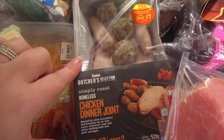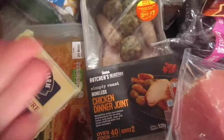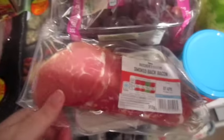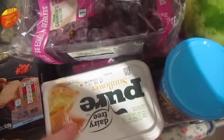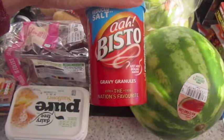This one was a substitute — it's a basted chicken dinner joint with stuffing and sausage. I actually ordered a whole chicken crown but it will do. A lamb rump steak with garlic and rosemary — not the one I ordered but okay. Some chicken thighs, barbecue pulled pork, and barbecue pulled chicken. Not the bacon I ordered but it's okay. Some pure dairy free sunflower spread, red grapes, cherry tomatoes, some reduced salt bistro, a rather small watermelon, nine or ten bananas, parsnips, jacket potatoes, mixed peppers, and a bag of spinach.